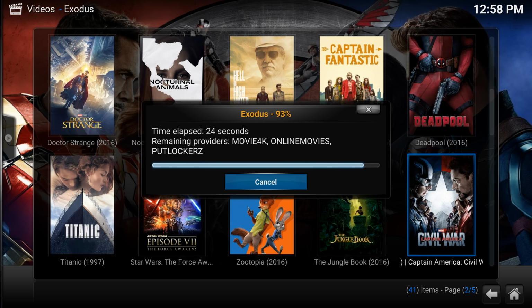It takes an average of 25 to 30 seconds on each movie that you pick, which isn't long when you consider it. Then it's going to give you a bunch of sources. You'll notice that the best sources are always at the top, starting with the 1080p links and then HD. If we scroll down a little more, it's going to get to standard definition. So I always start at the top. Usually the best sources are picked on the top, so you just hit the top one. Sometimes it takes a few to get through, but you just click it and there you have it. The movie will start playing.